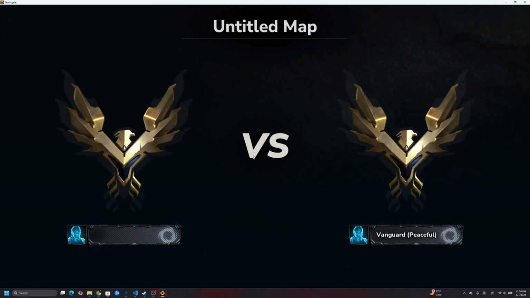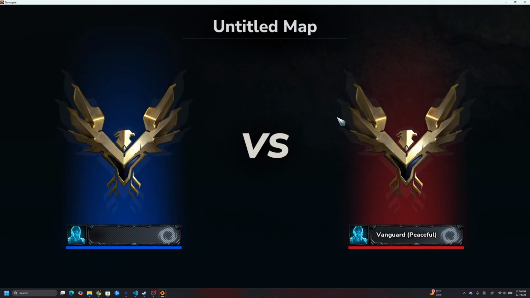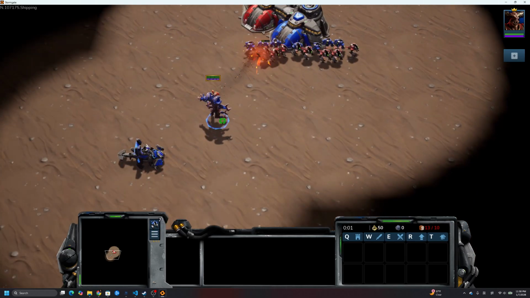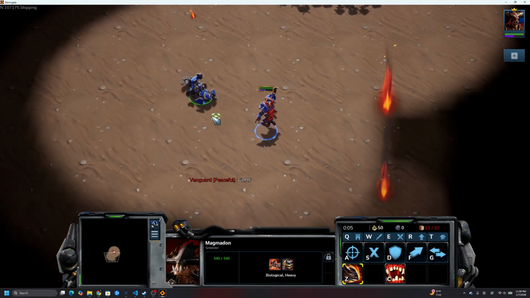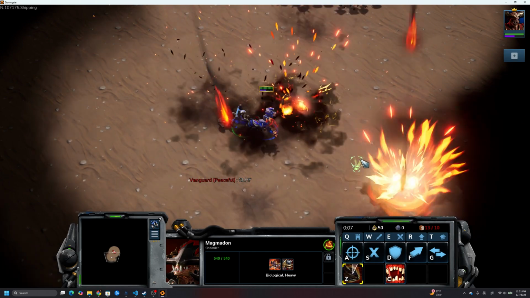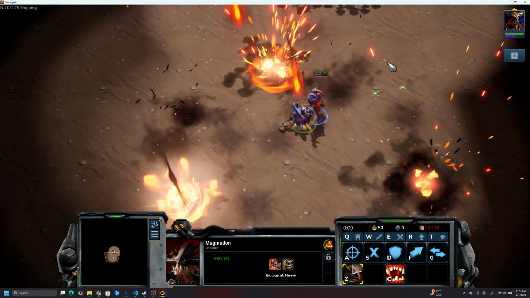So what will happen this time, since we are using the caster point instead of caster entity, is that I expect to see the fireballs from the sky not following Maloc.